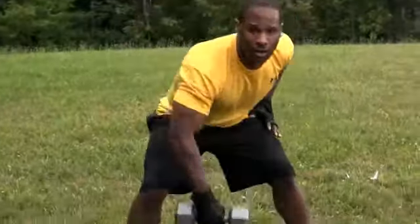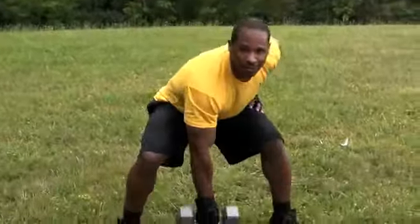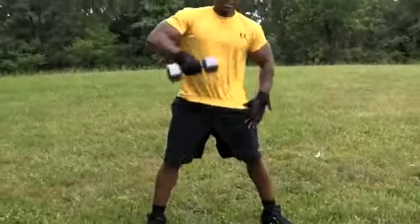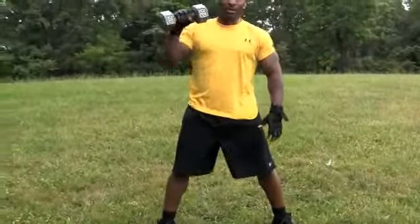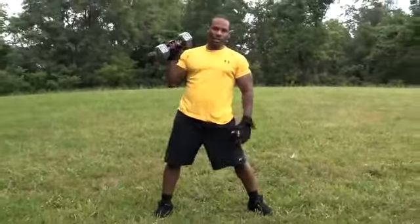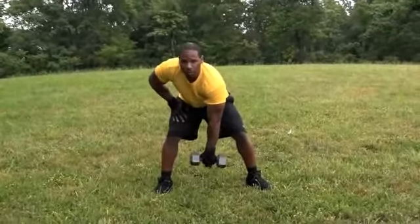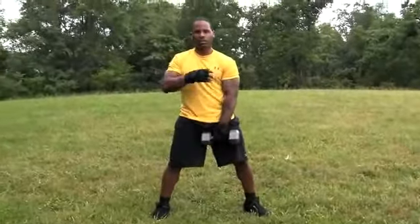Down and snatch. Down and snatch. Just like that. Real simple. Down and snatch. Okay, now we're going to switch hands. Same move. Might feel a little different because you're going to the other side.